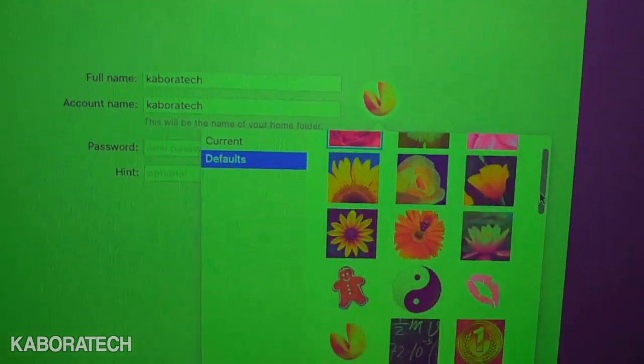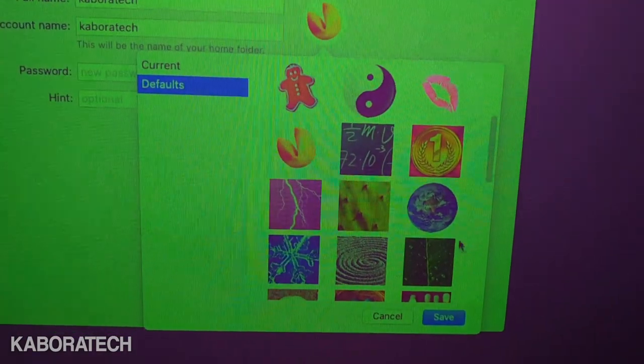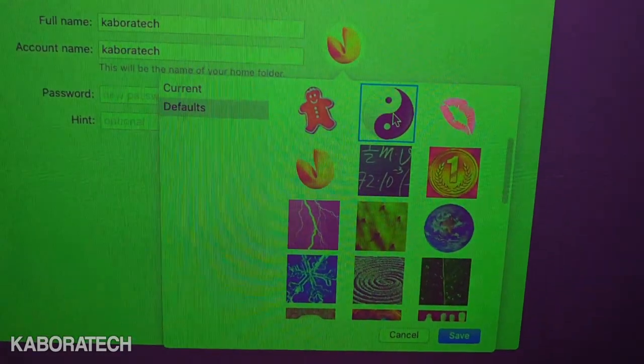So you can change your logo or avatar or your picture as you want.